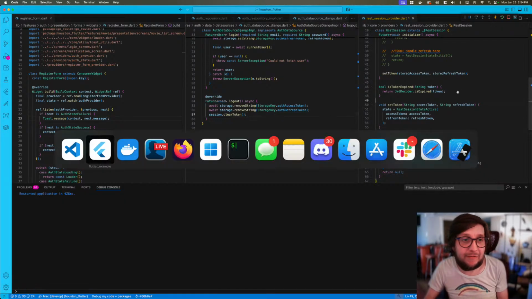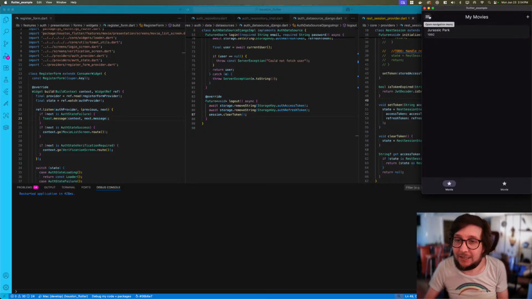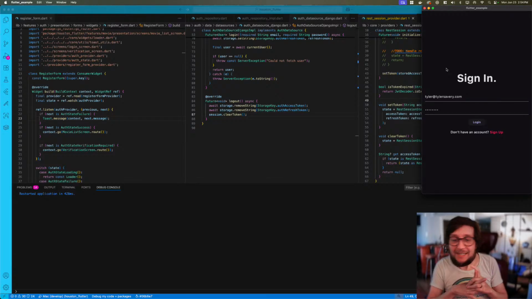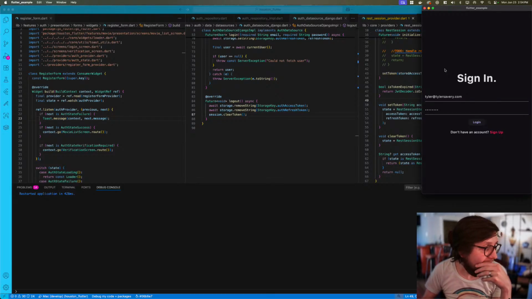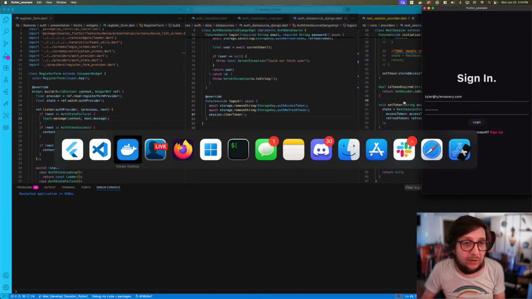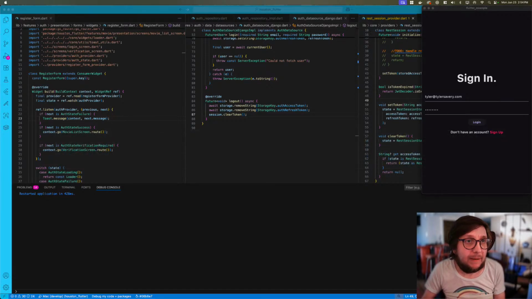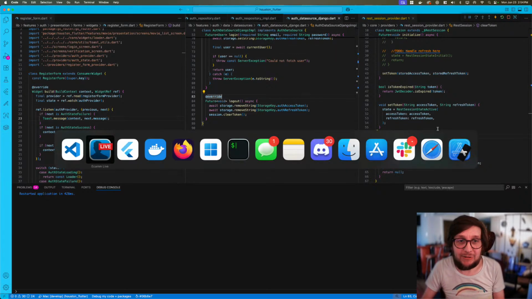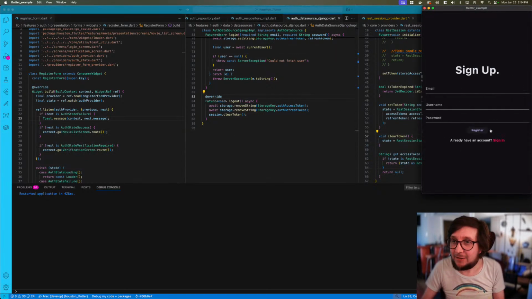Let's refresh. So I'm logged in, log out. Look at that. Easy fix. Great. Okay. Now I just want to check one thing real quick. Yep. Okay, cool. Now that we have that going, we can actually do what I was going to show, which is registration. So we have the sign up form. Okay, email, username, and password.